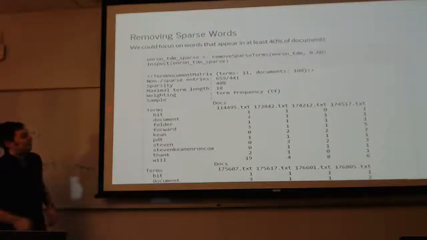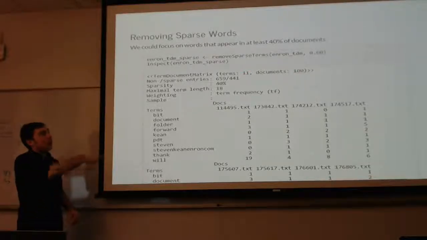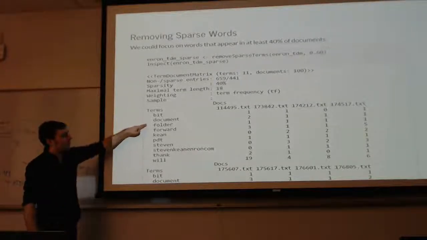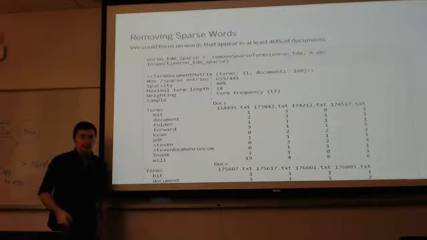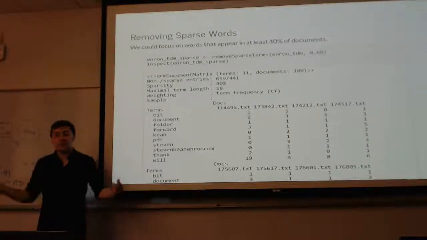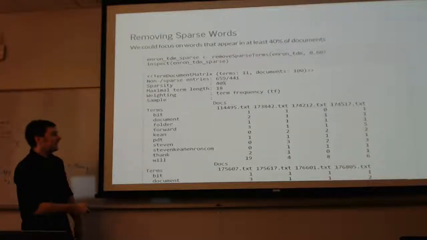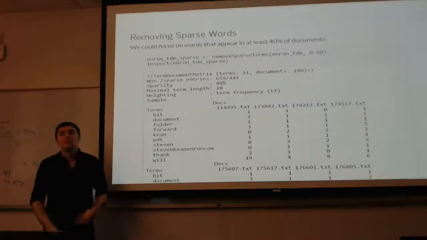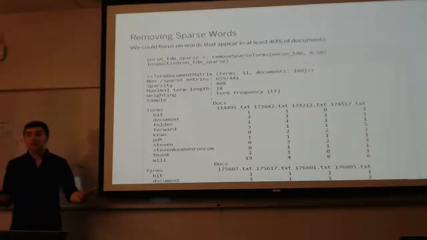I inspect it now. We have way fewer terms, just 11 different terms. So out of these 100 documents, only 11 terms appear in at least 40% of the documents. They're things like bit, document, folder, forward, Stephen Keen and things associated with him. That's either somebody who sent or received a lot of emails, or maybe he's an executive. I actually meant to Google that and see. Then thank and will. You can see some of these are used tons of times; will was used 19 times in that document. So this is how you'd find commonly used terms, or emails where a lot of these terms are used.